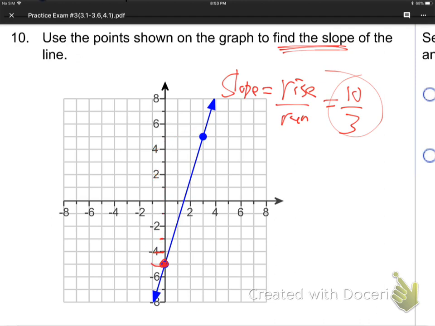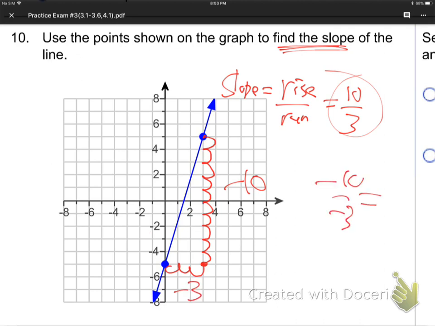Now, what if I started on the other one? Is that okay? It is. Start right here. You could go down and left or left and down. Any which way you go is fine. Just as long as you remember, right is positive, left is negative. Up is positive, down is negative. Go any which way you want, as long as you go from one dot to the other. So like I could start here, go down 1, 2, 3, 4, 5, 6, 7, 8, 9, 10. That was down 10, wasn't it? And then from here, 1, 2, 3, back. So that's left. So that's negative 10 over negative 3.